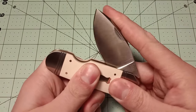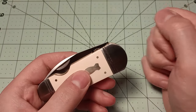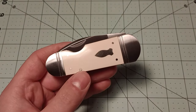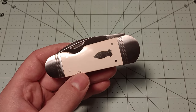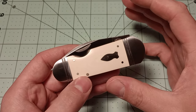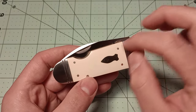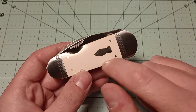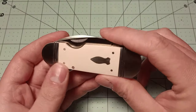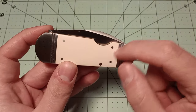There are a couple models now in the Rough Rider Reserve series that have jig bone — one of them is like a pruner type knife. I wasn't really interested in them, but I'm hoping that at some point they'll bring out jig bone handles for the knife patterns that I really like. Maybe they'll do a Rough Rider Reserve Barlow with jig bone — I would have loved for this knife to have a jig bone handle. But the cool thing about this smooth white micarta is I may try to do some scrimshaw on the back of this.